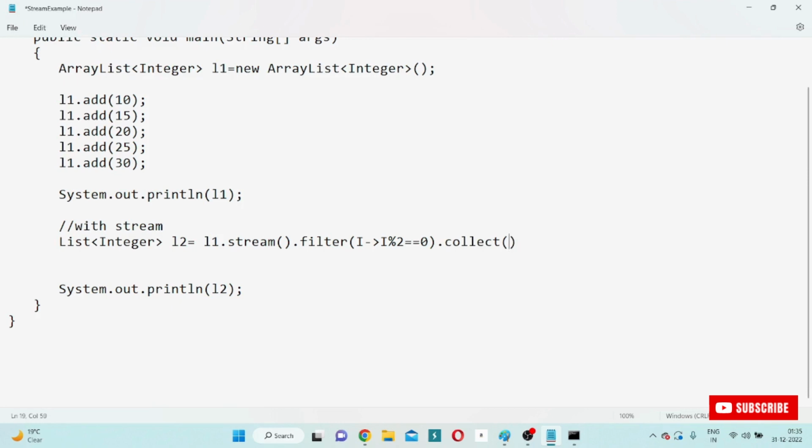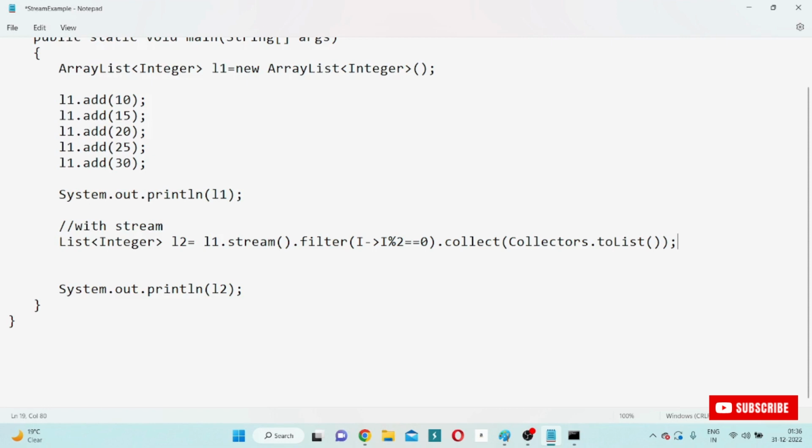It will collect and assign into a list. For that, we call the toList method, which is a static method, so it is directly invoked by the class Collectors. There is a built-in class Collectors with the toList method. In this way, I wrote one line instead of multiple lines.